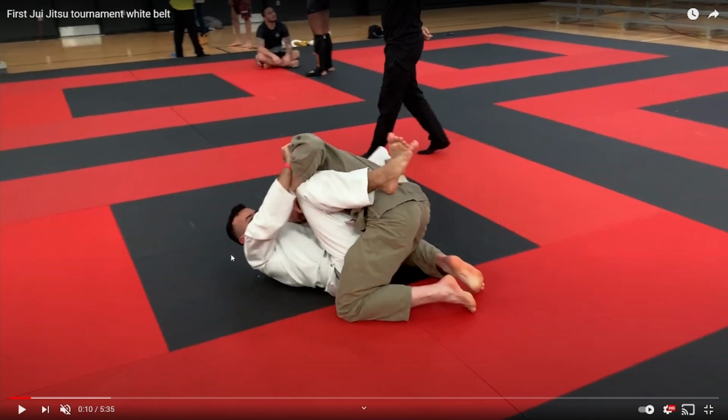So the opponent is posting into this arm so he can throw this leg over the right shoulder to set up for a triangle. So if someone's posting with a straight arm in closed guard and you're on top, you need to instantly take that as a hint that you need to posture because they're probably about to throw a triangle.